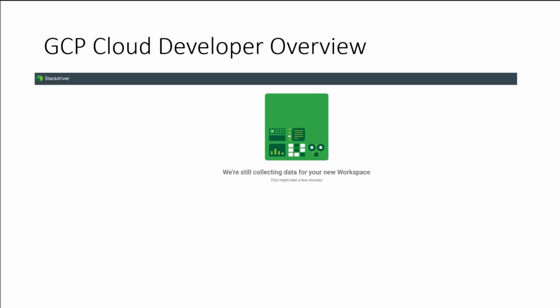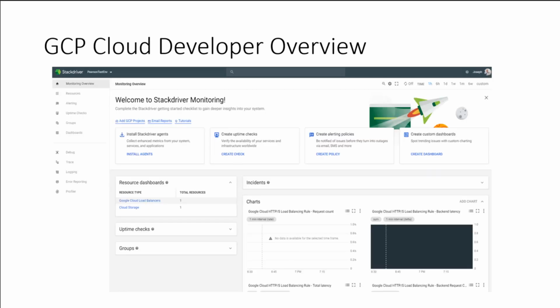When we monitor, we may want to set up what's called a workspace. Now, a workspace in Stackdriver is basically going to be a view. I like to compare it sort of like a project in Google Cloud, where you may have your account set up and you have 3 or 4 projects. And each of those projects are buckets of resources, for example. Now, you create a workspace and monitor all your projects, or create a workspace and only monitor some of your projects and resources. So think of the workspace as a way to get a specific view and a way to also monitor and manage your resources at the same time.